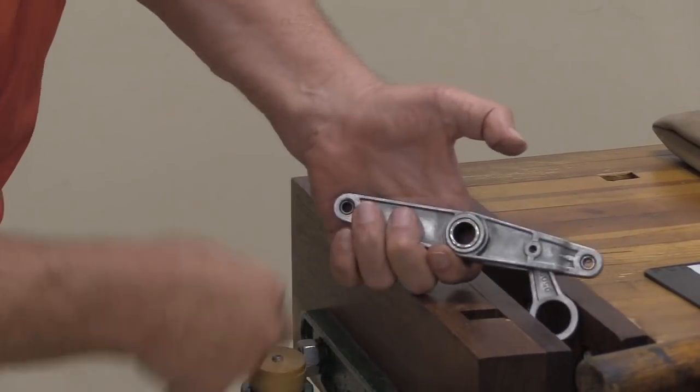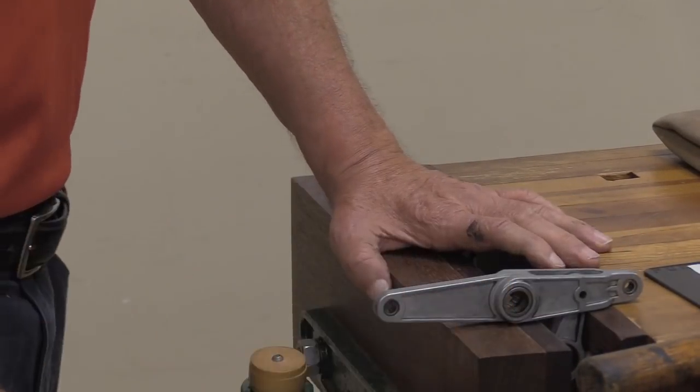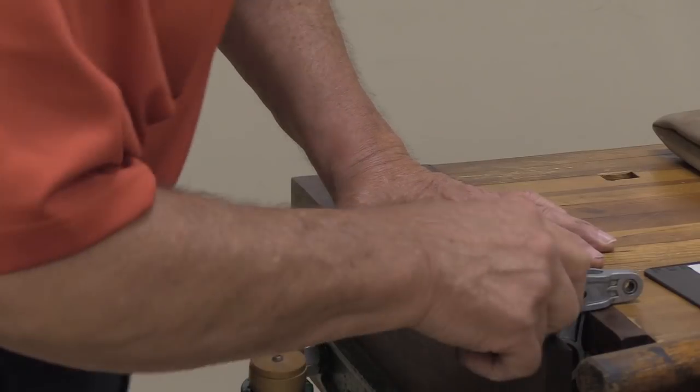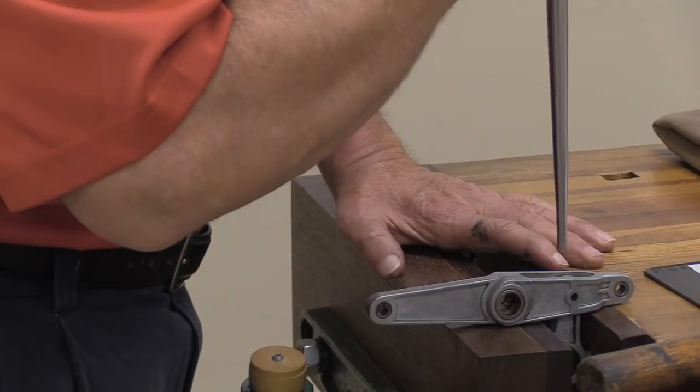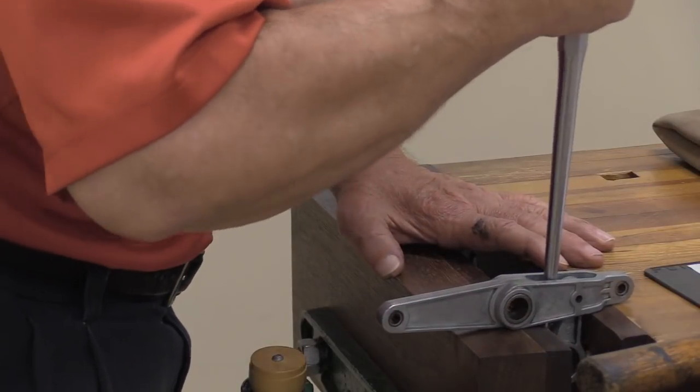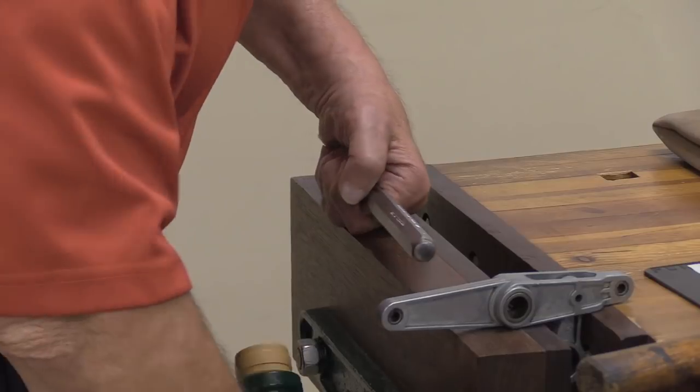While you're doing that, I've got a problem over here, because I don't know which one goes in the top and which one goes in the bottom. They're both the same, so it doesn't matter. Oh, okay. I set them down and I said, oh crap. They look the same.